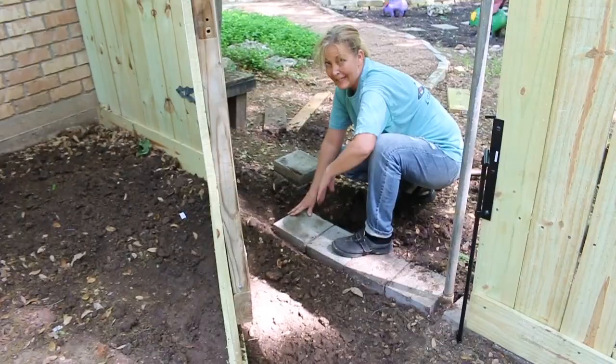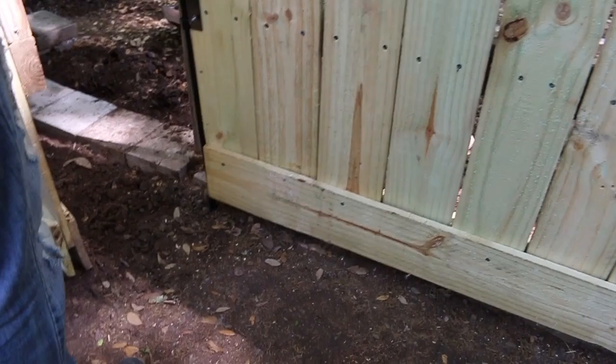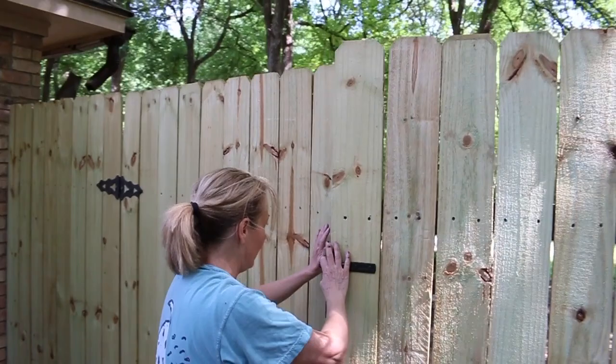I told you about the progress of my fence — I completed it and was so proud of it, but my wife didn't like the way I did it. She said it was uneven: the gate was up here on one side. I knew, but it was uneven down there because I had to put spacers on the bottom.